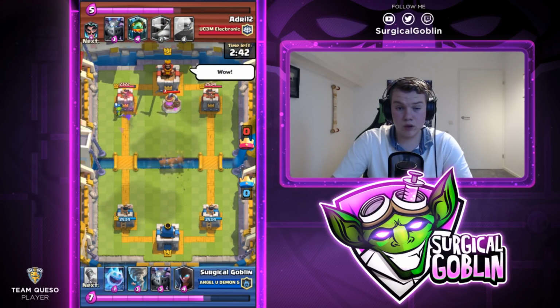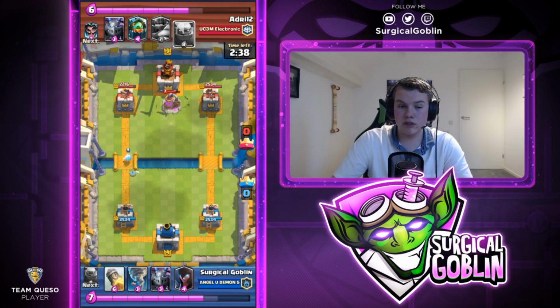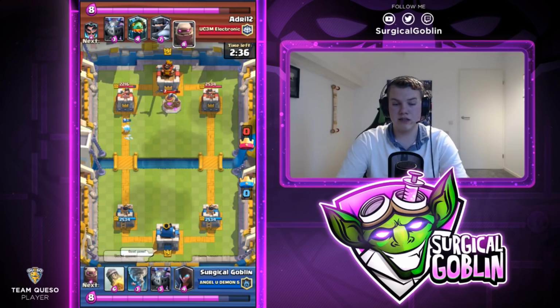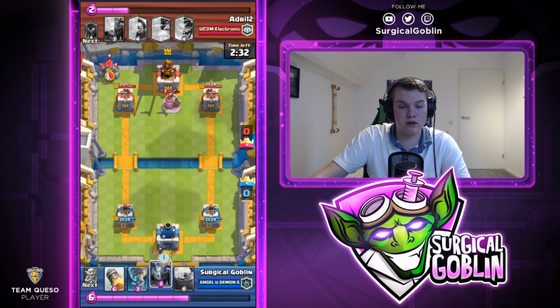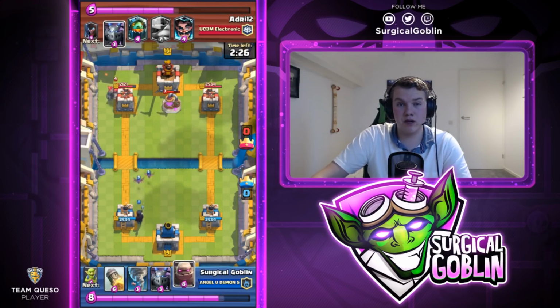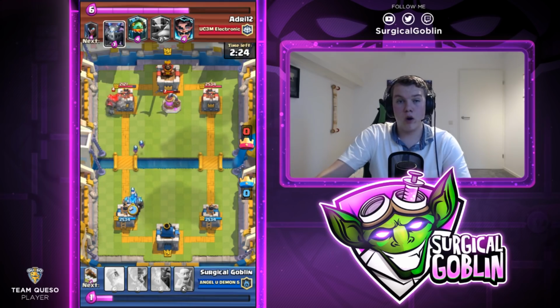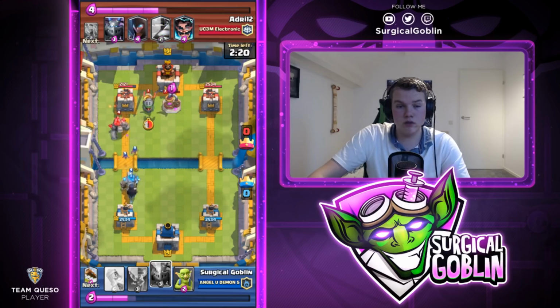I will lock his Collector because I don't really have any other play. Then I will go with the Ice Spirit at the bridge, and as you guys can see, my last card is the Golem, so I'm giving the angry face and the good game because this is one of the worst starts possible. Either you would like to start off punishing their Collector by making a push, or negating them from getting an elixir advantage by rocketing their Collector. We couldn't do any of them.